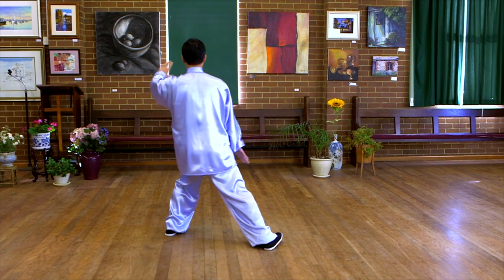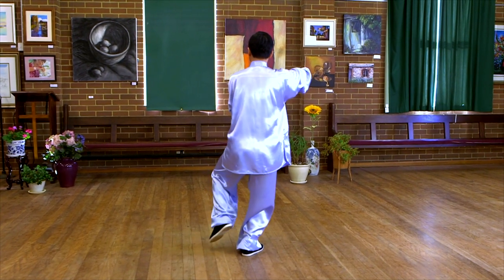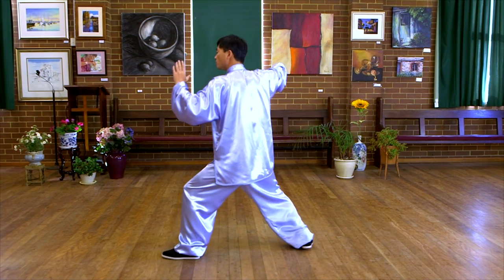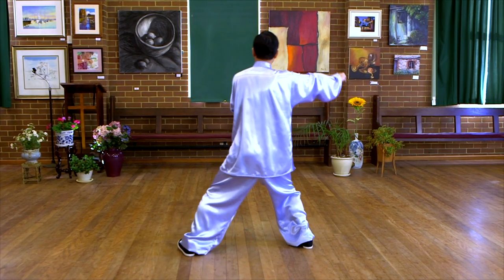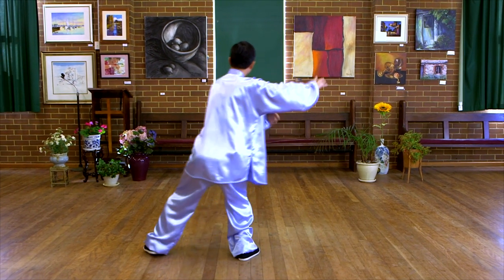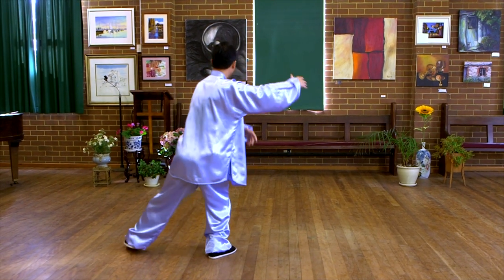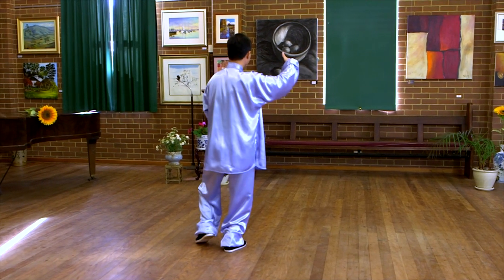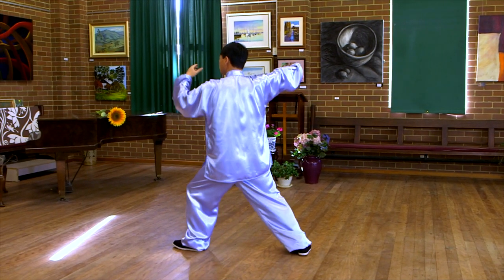Rotate your right heel. Wave hands. Push out. Bunch your hook. Take step, single whip. Rotate left heel. Wave hands like clouds. Wave. Wave. Bunch your hook. Single whip.